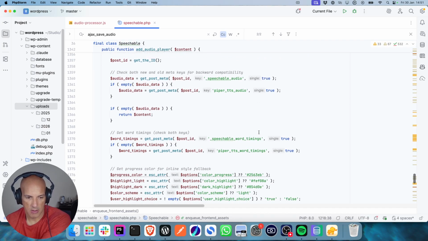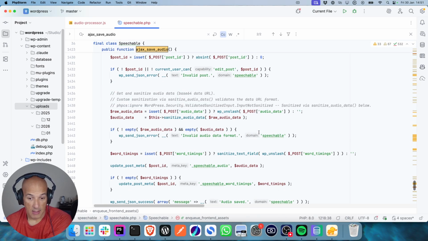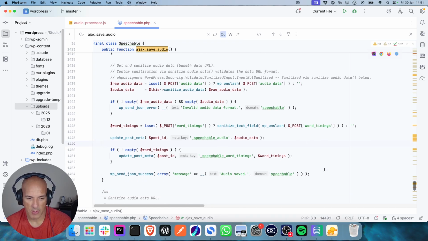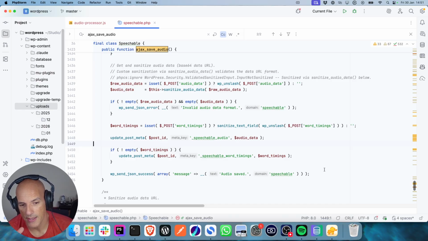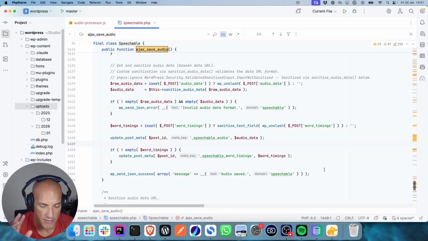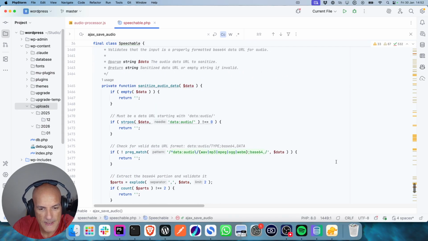I don't have any major concern. Again, lots of HTML. As I said, the saving of the audio, I would see if I could store that. I would look at trying to install that as an attachment. Maybe not an attachment on the post, but just an element in the media library, and then just store the attachment ID to the audio. Then you just get the attachment ID, get the path to the file, and render it on the front end. That'll be a lot easier than having to base64 encode and decode, and it'll save you some space in your database.